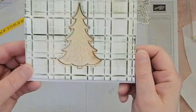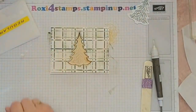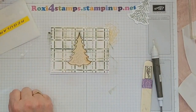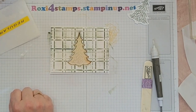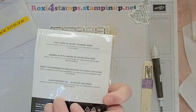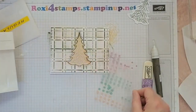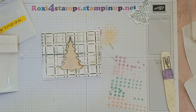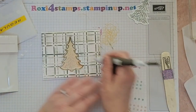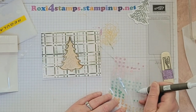All right, so here's what we have so far. Of course, we're going to add some gems. Let's see. What gems do I want to use? Let's do our In Color shimmer gems, because you know I like those. I use those a lot. So let's put a couple on there, a couple of smaller ones.